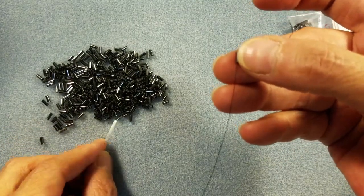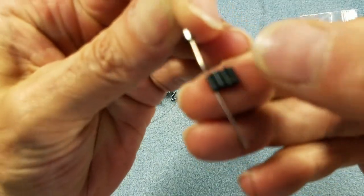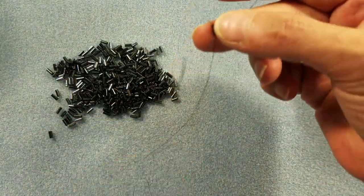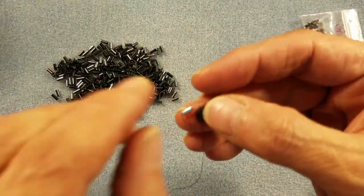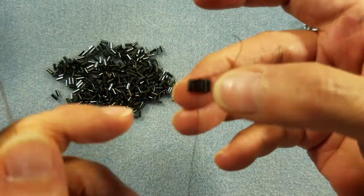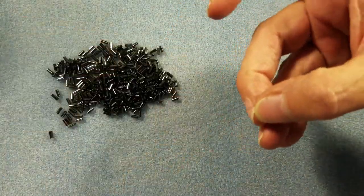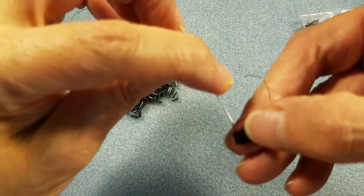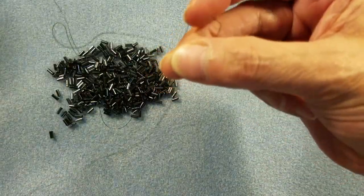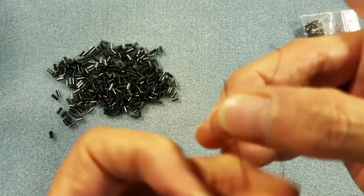So now my working thread is at the bottom of my beadwork. So when I pick up my new bead, I'll come through this previous bead from top to bottom. And this just works out. It's really great for a lazy Saturday afternoon, which it is right here. I'm watching some shows on Netflix, and I'm just sitting here and building my little strips. So now I can go back up through my new bead from bottom to top, and then just reinforce by passing through my previous bead, top to bottom, and then get ready to add my new bead by going up through the last bead, bottom to top.